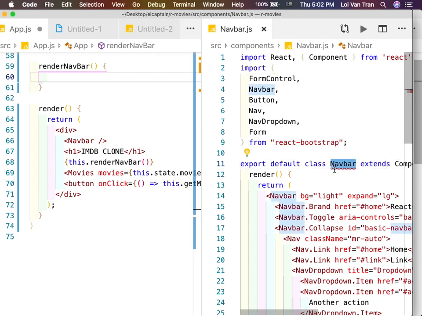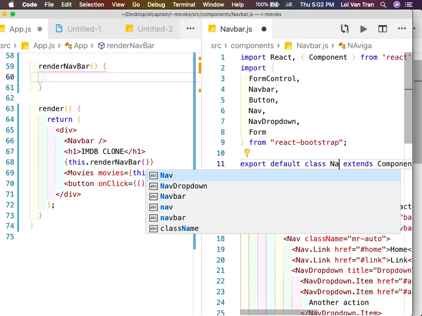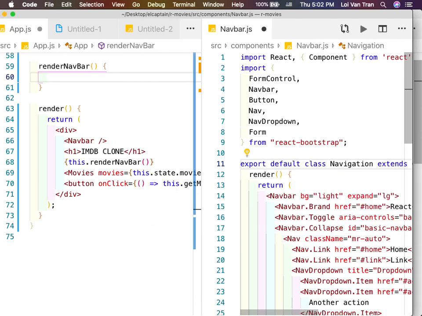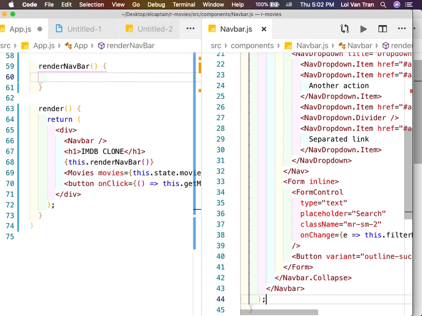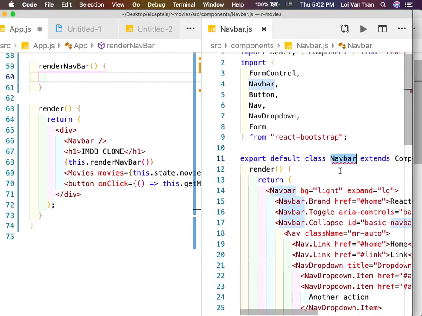We'll call this navigation. Why do I need to change the name of this, guys? Why do we have to change the name of a navbar on line 11? Because you have the navbar tab on line 14. Nope. Because we're importing a component that has the exact same name. They're conflicting. And think about it, when we talk about React, remember how I told you earlier today about siloing off data? We only have one very small component and we already ran into this problem.